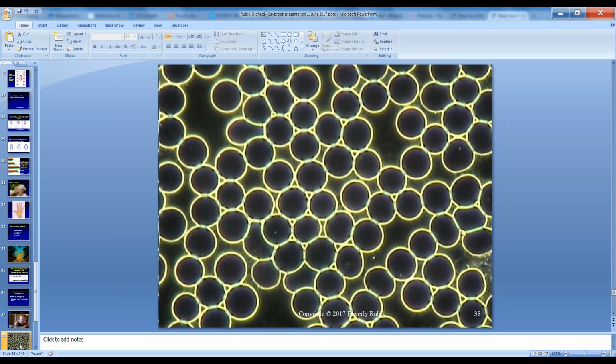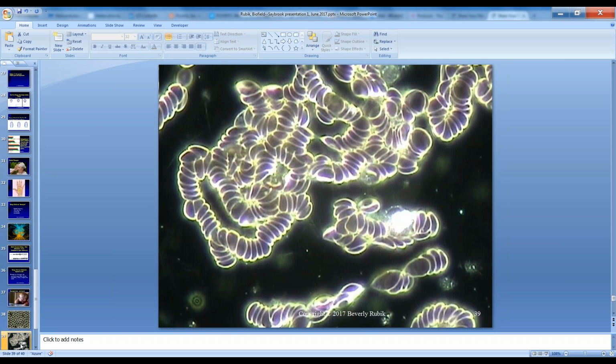Just to tell you briefly about a study that I did on cell phone radiation, because I consider anything influencing our energy field important. This is healthy blood, and it's how blood cells look under a dark field microscope. You just see the edges of the red blood cells, and the plasma is clean, and the cells are separated and nice looking. This is what your blood looks like, that same person who held the cell phone for 45 minutes. And the blood cells have now gotten sticky and are sticking together, and so microcirculation would not be very good in this case.